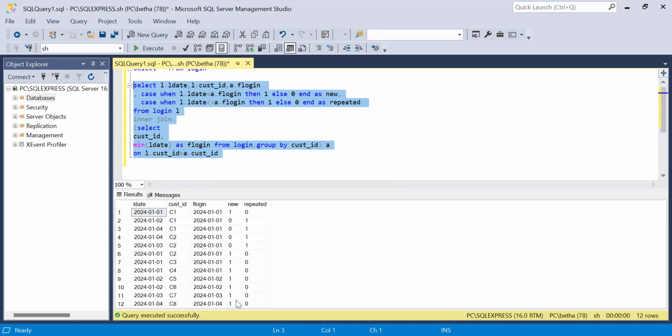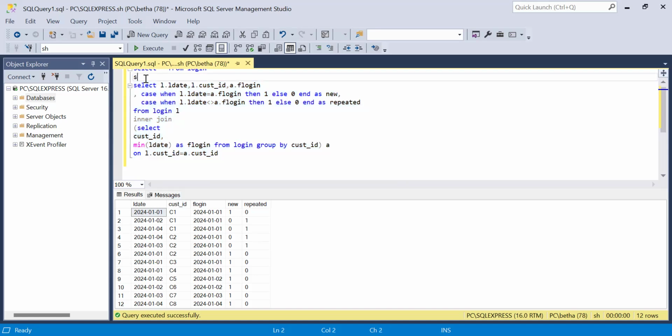So let me go for the count of new customers per day. On top of this, you can take the customer ID, count of the new and repeated customers per day.